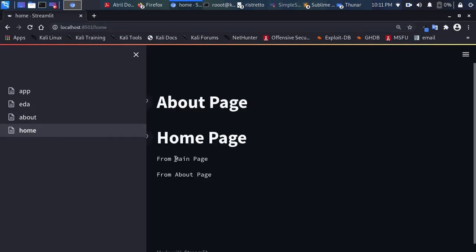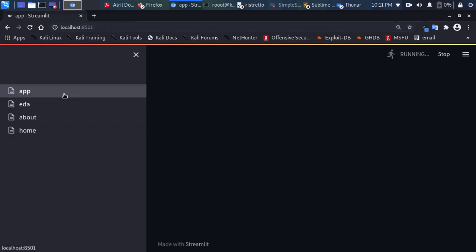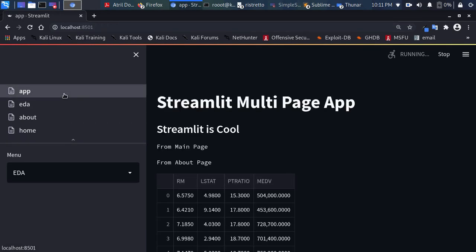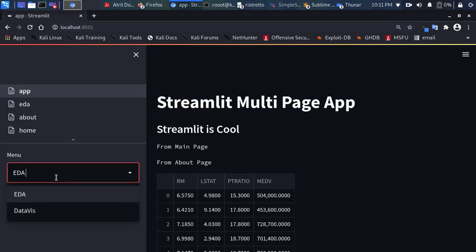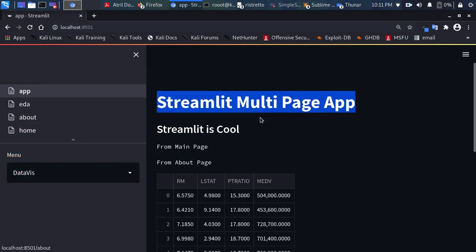Very nice. And you can also see that the old format of creating pages also works. If I come back to the app, you see that this was the old one with the sidebar. I can also change it, and it's going to change here. So that one also still works. It has not been deprecated. That is the power of Streamlit. It is still there. So let's see how to build this one from scratch.